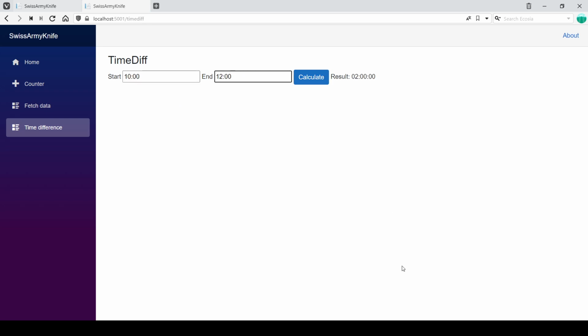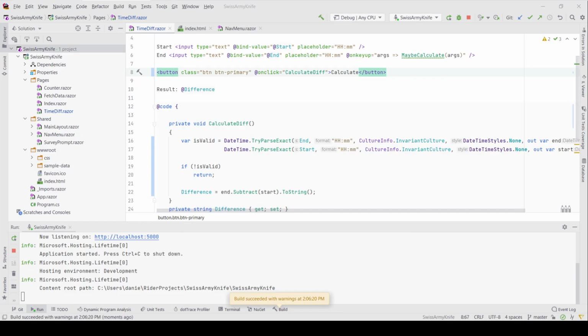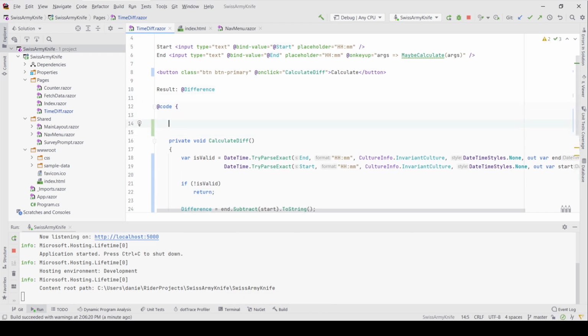Otherwise it's calculating the results, but it can still be done a bit better. I can still return a message when it fails.